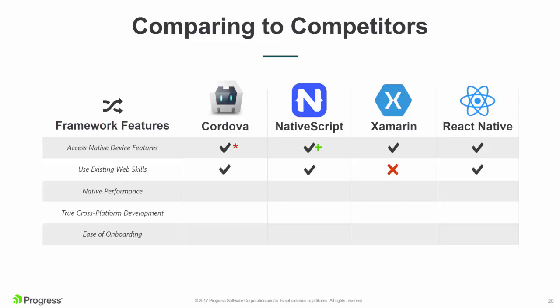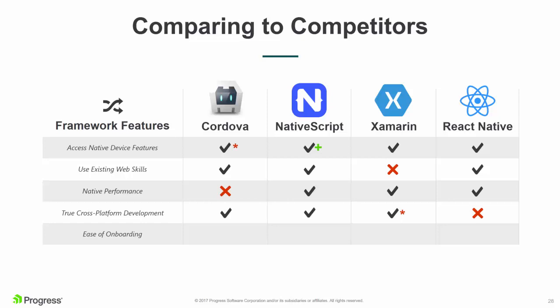Now, all the frameworks except for Xamarin let you reuse your existing web-based skill set that's based on JavaScript. Likewise, all the frameworks except for Cordova provide you with native UI and native performance. As another differentiator, all the frameworks except React Native are considered write once, run anywhere. I put an asterisk next to Xamarin because this does apply to Xamarin Forms, so I will give them the benefit of the doubt here.